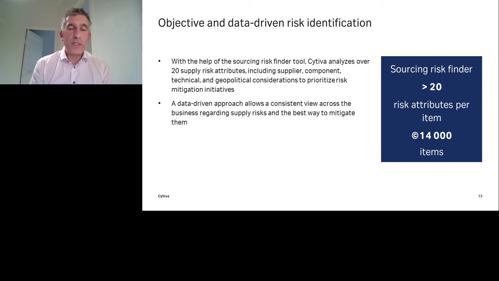So this tool has been developed in-house over the last 5 or 6 years. It analyzes over 20 supply risk attributes, and I'll take you through what some of those are in a little while. But most of the components that we source are in this tool. And the reason is that we just think that taking a data-driven approach to understanding what the highest supply risks are and how we should best mitigate them is a worthy objective.